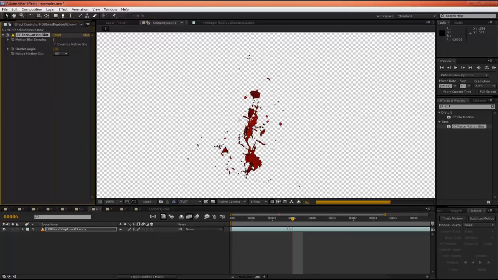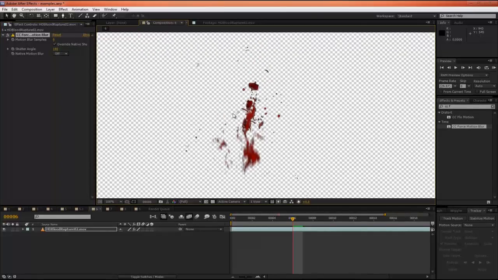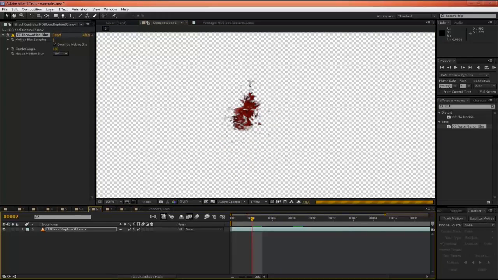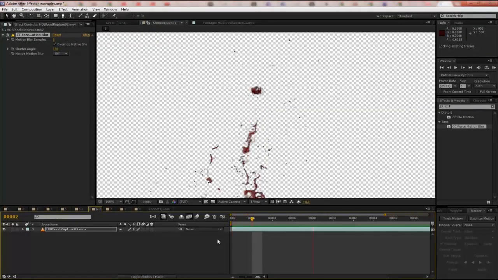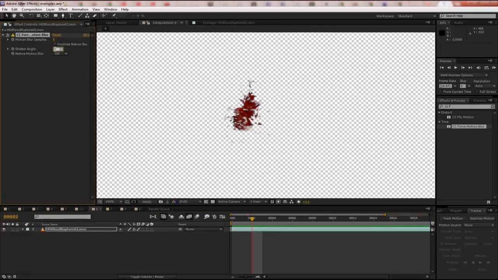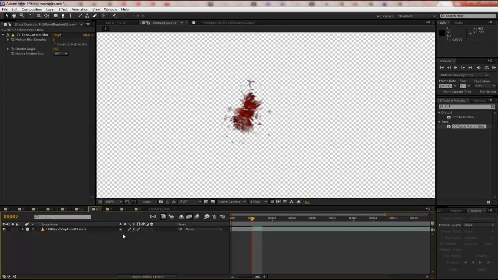So I'll just drag the forced motion blur on here, and it's quite slow to render. It's 1080 footage, but it creates some fairly nice looking motion blur based on what it thinks is the projected path of these guts. So let's just play that, and it actually looks a little odd. It looks like it has too much motion blur, and we can easily fix that, but that's something to keep in mind. If you have too much motion blur, you'll definitely know when that's happened, because it'll just look absolutely ridiculous. Slightly less is always better than slightly more, so for this one I might set it to maybe 120.